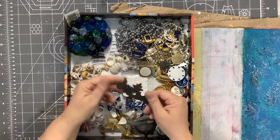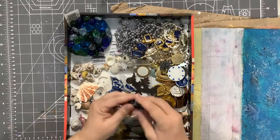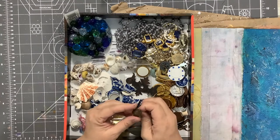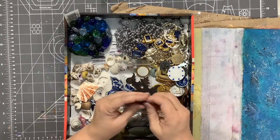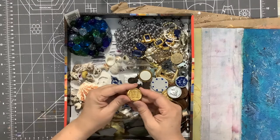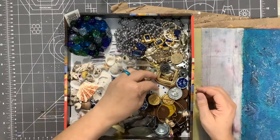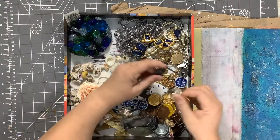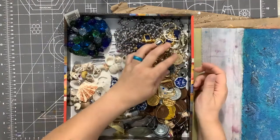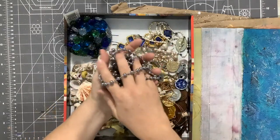There's this from a drawer front, part of a spoon. Here's an old whistle. Some of these things might be too dimensional, too big. I'm not really sure. These are old furniture brads, but we can take off the nail part of it. These are faux wax seals that I got in a grab bag at the discount store. There's a belt buckle. There's a gear thing from a Lego set. There are fake pearls that we can do around.